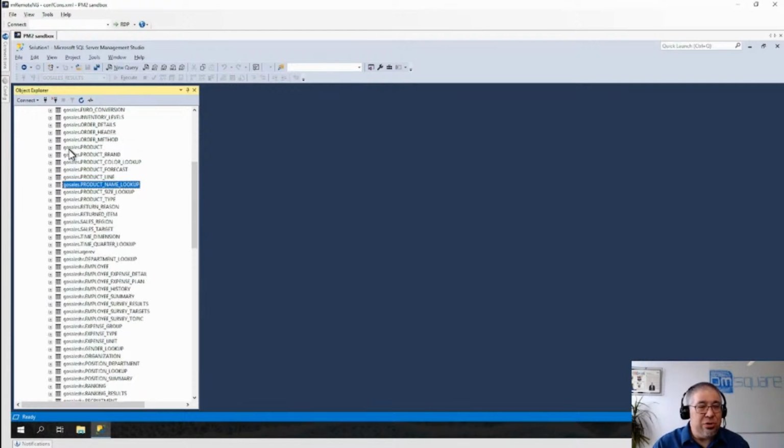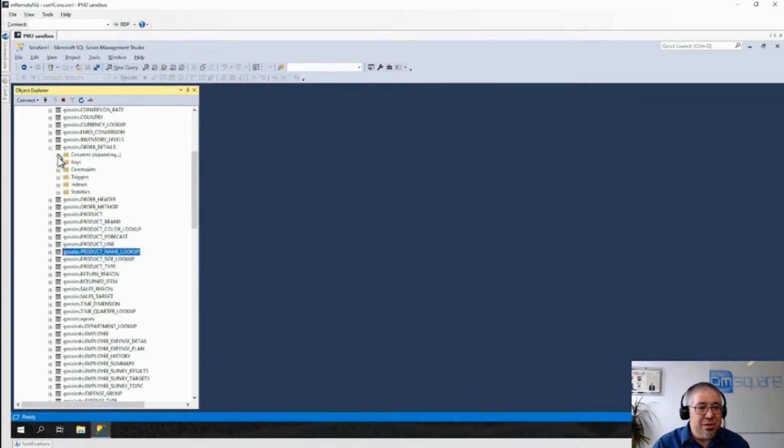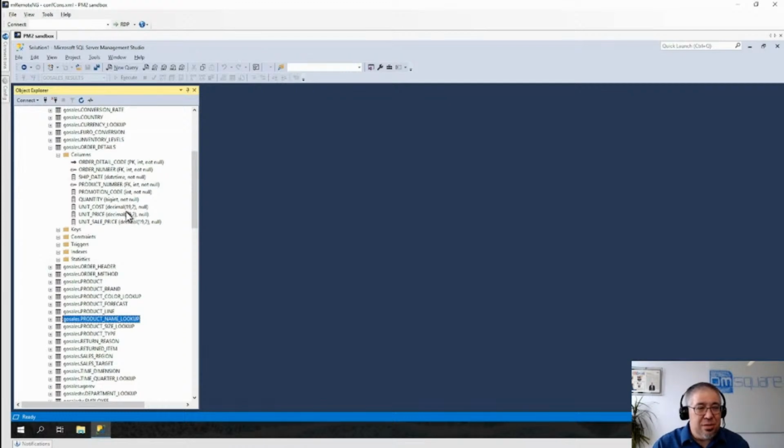Finally, we're going to be looking at the order details, which has the quantity, price, and cost for all of the products represented by the product number, and the ship date and order number for each order.